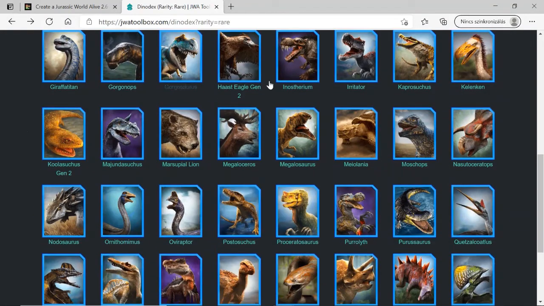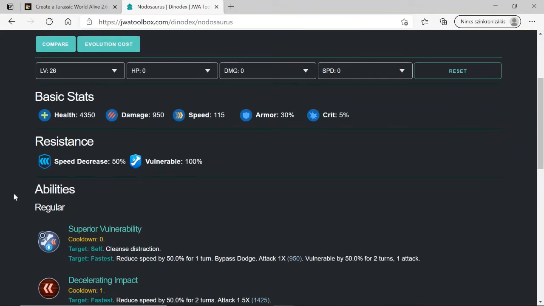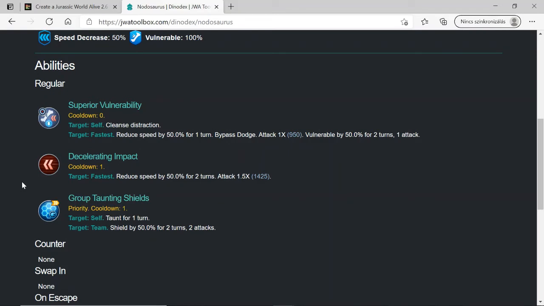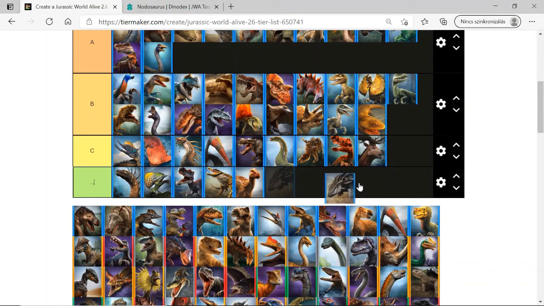Here is Nodosaurus, a really bad creature, nothing much to say about this. Its damage ruins everything. It could be a good concept, but even if it had 1200 attack, it would be alright but not good, in my opinion.